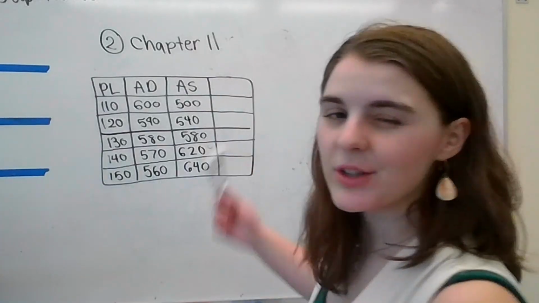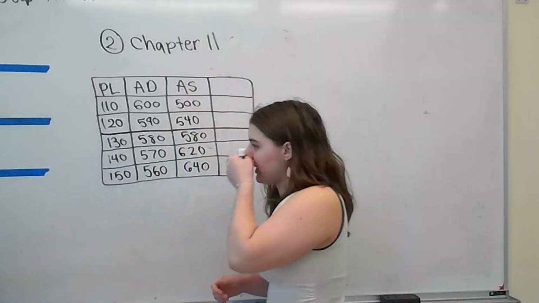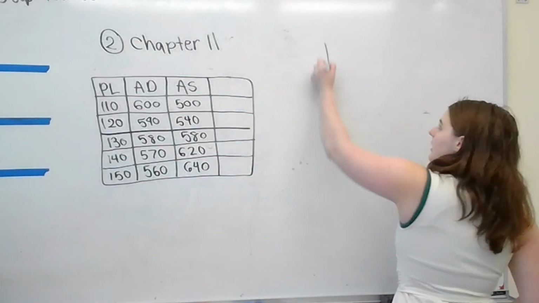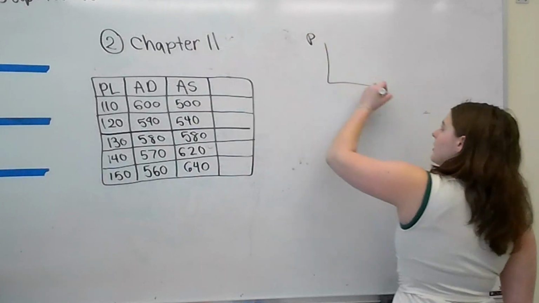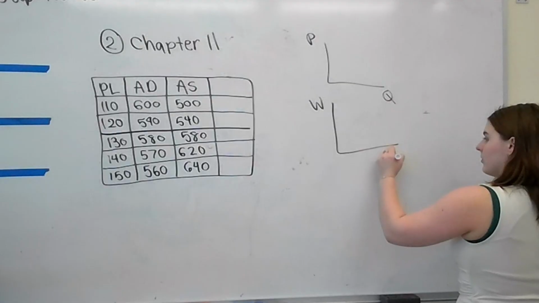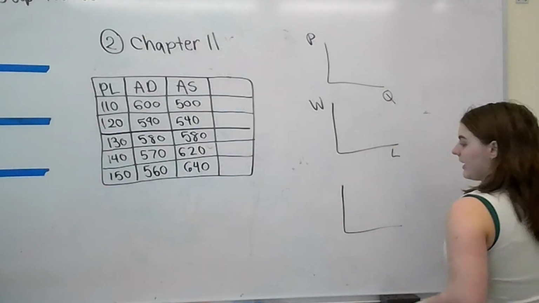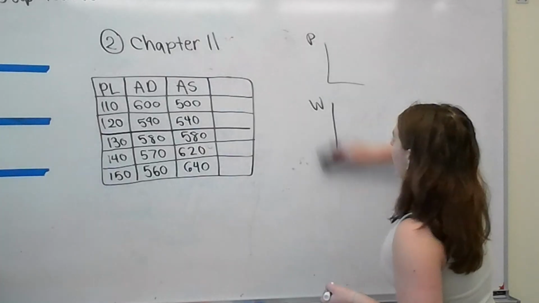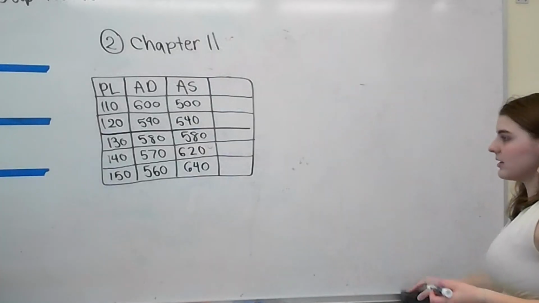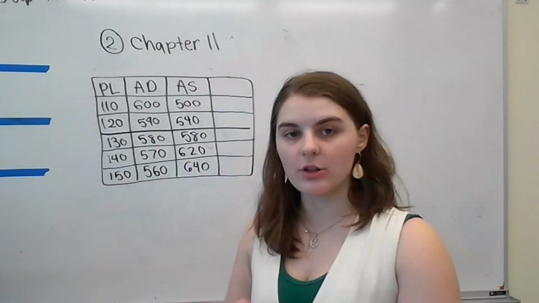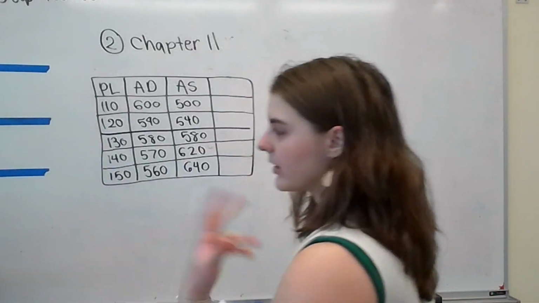The next chapter, chapter 11, focuses on aggregate supply and aggregate demand. And remember, these are kind of like the combinations of all the other ones we focused on, right? Our goods market, our price and our quantity, our labor market, our wage and our quantity of labor, and our finance market where we talked about interest rates and how much people are borrowing. This is all those things together. So we get to look at unemployment, and we get to look at how inflation works, and we get to look at those pressures and talk about long run and short run.